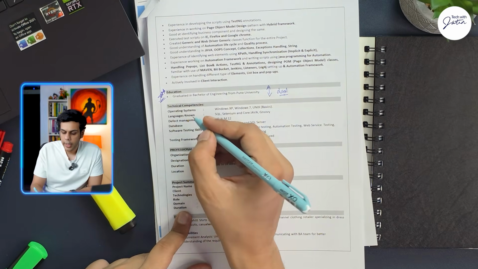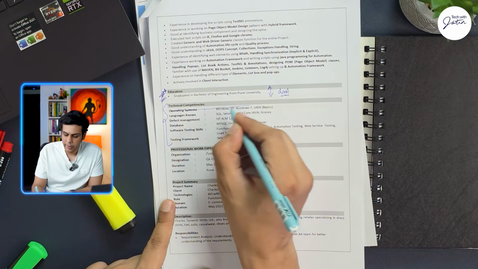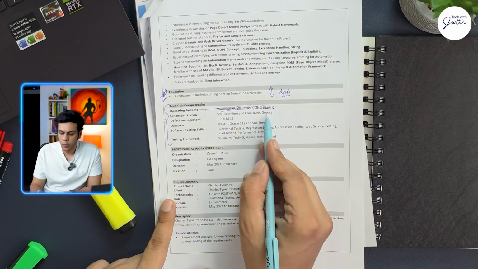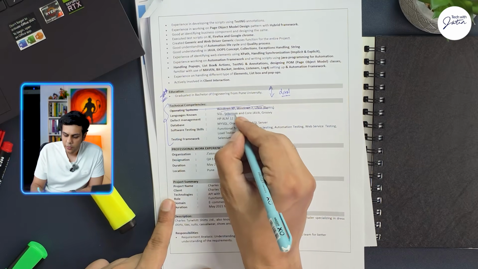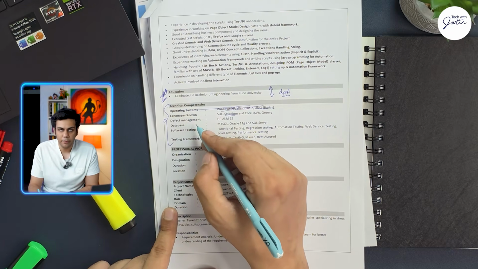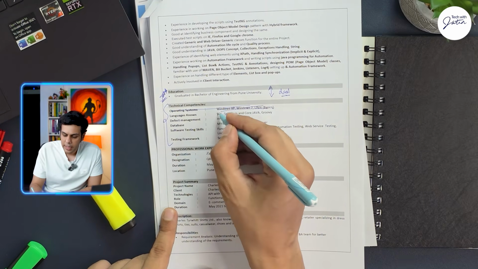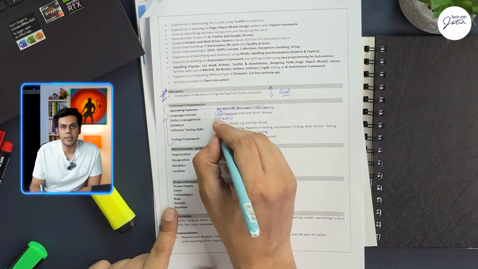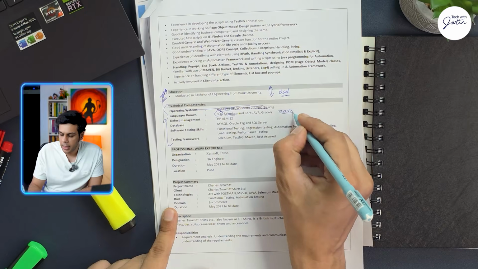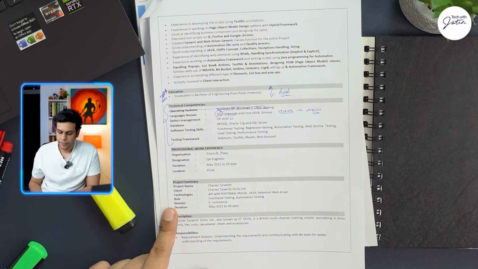Now looking at the technical knowledge, operating system, please guys, not really required. Languages known: SQL, Selenium and core Java, Groovy. Selenium does not fall into languages. And instead of saying languages known, you have to put it as programming languages. So please make sure you put programming languages, and create another section for database and put SQL over there. Are you getting the point? So over here only Java needs to be written, and along with that you give the version of Java that you have worked on. Is this part clear?